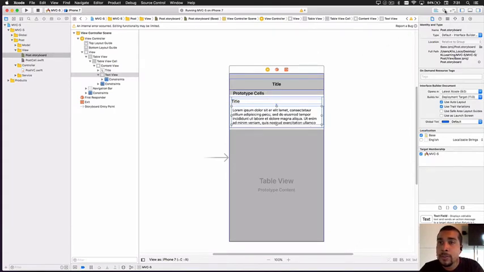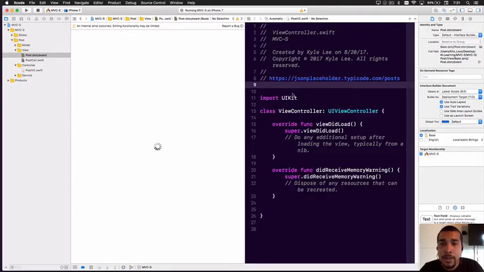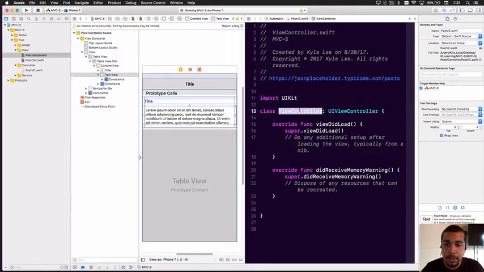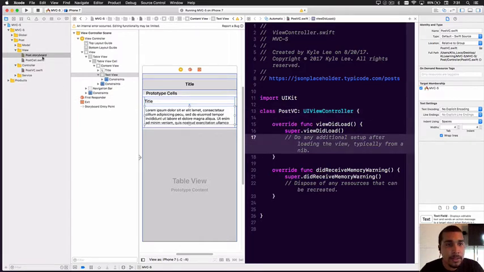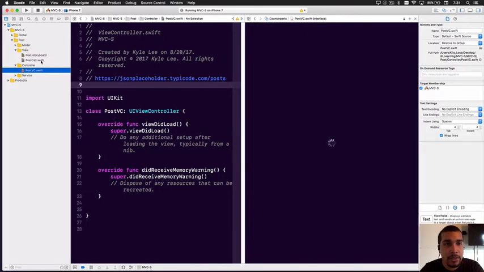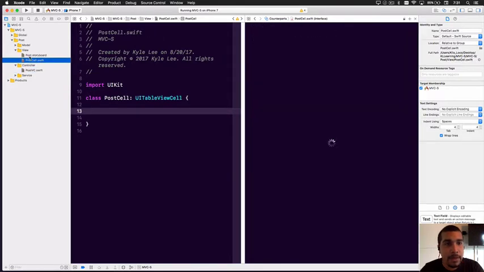So what we'll do is we'll go up here, and we want to make sure that we're going to access our cell class, our post cell. Now notice this is our view controller, which we need to rename to post VC, which I forgot to do. That's just this file right here. So I had to change it. So I hope I didn't confuse anybody by doing that.